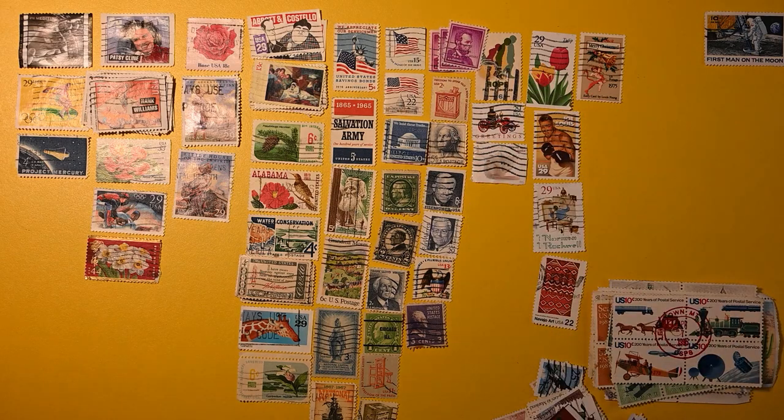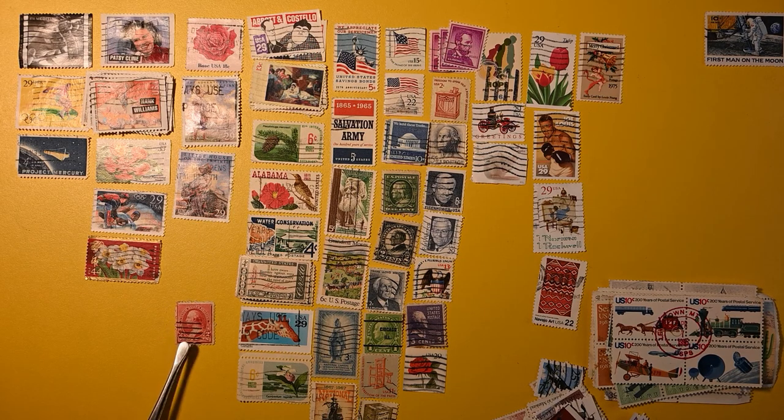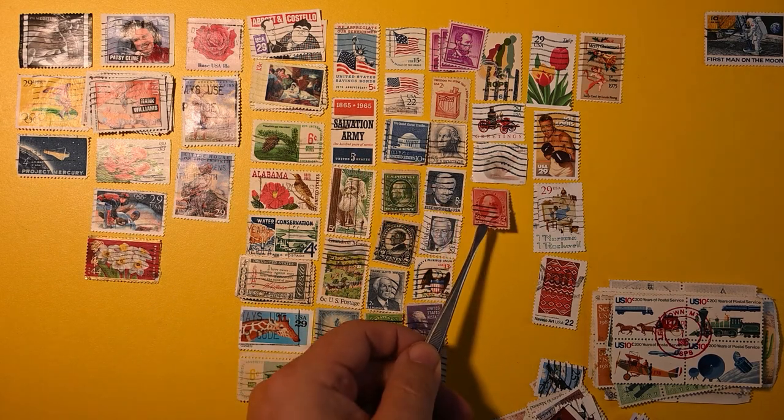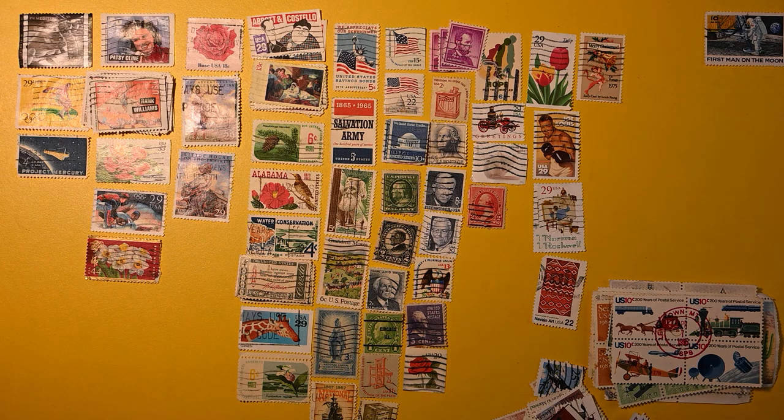And another Abe Lincoln. This one looks modern and looks a little funny with some bleeding — maybe not a great example. Here we have a George Washington 2 cent — that's a pretty clean stamp. In fact it's got perfect looking gum on the back. There's some rust staining along the perforations on one side, but it doesn't look like it was soaked off the envelope even though it's cancelled, and doesn't look like it's seen a hinge. Nice that the back looks as nice as it does considering its age.